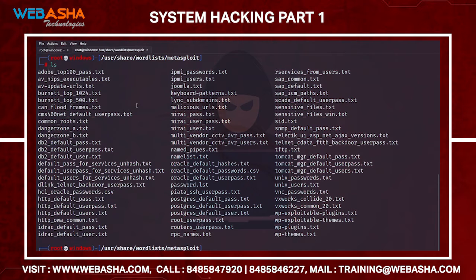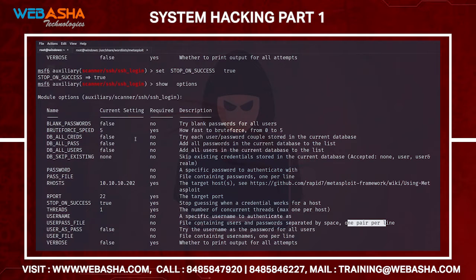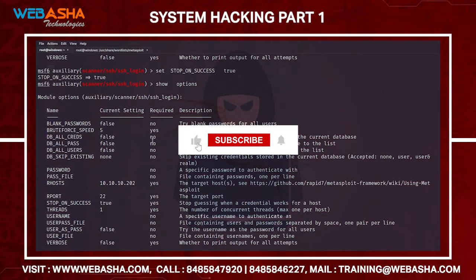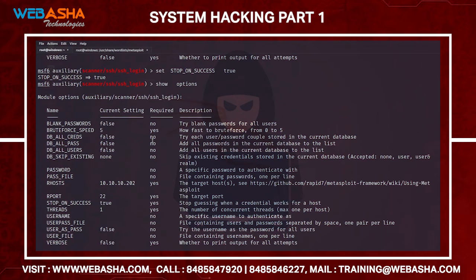So in that case, we need to use the file that has user and password in the same file, right? I'm going to perform those commands. What command and what argument do we have? In my case, I have a file. So set user pass file, right. The file is under the root, and its name is Mirai user password text. It means when we run this exploit, the system is going to verify user and password from this particular file.